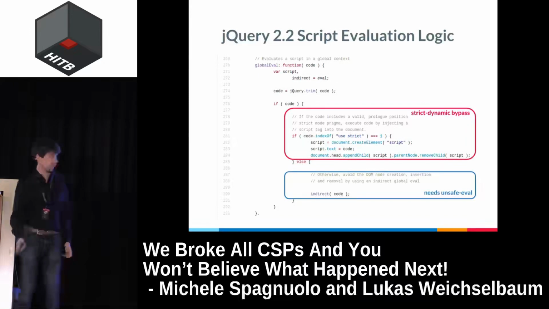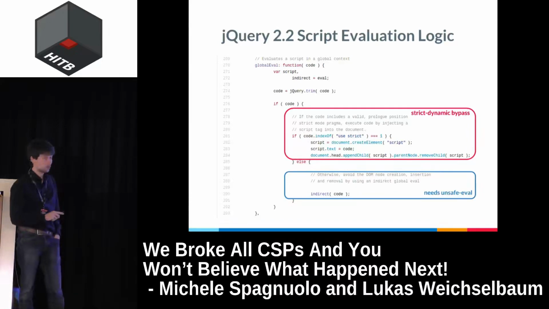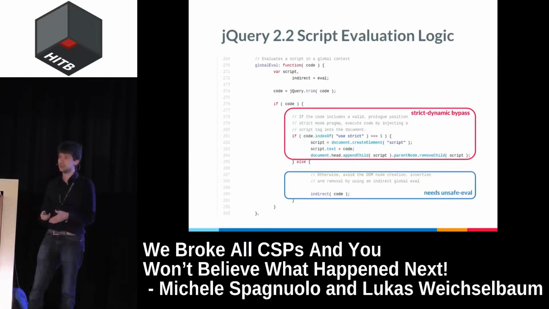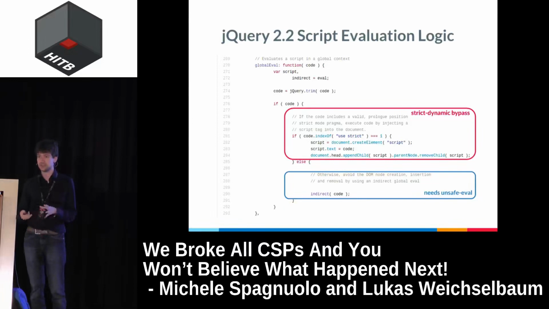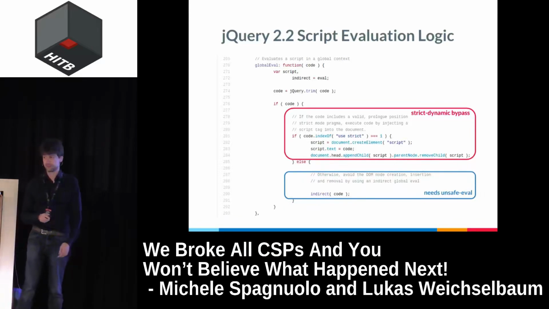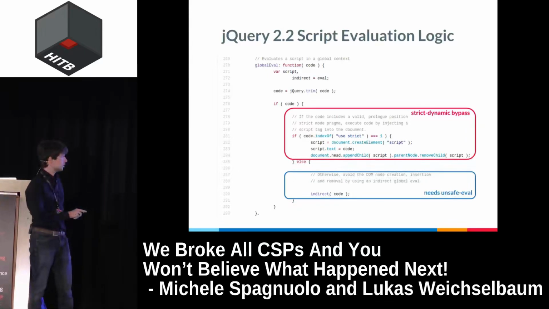This is an example from GitHub. So this is the global eval function. The global eval method is called when a script is detected in a .html or .append or .replaceWith. So basically any DOM manipulation function that modifies the HTML of an element. So code is JavaScript, okay? It's already being parsed, and this is JavaScript. So we have indirect eval.